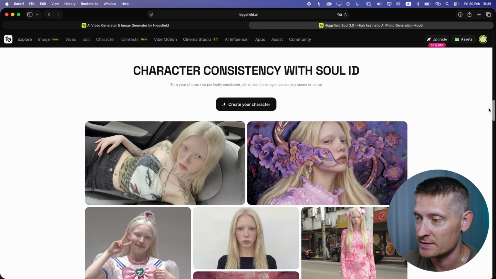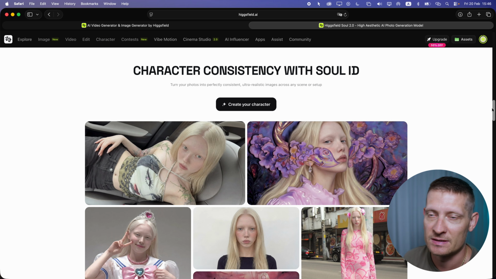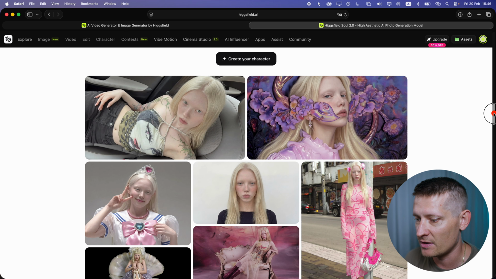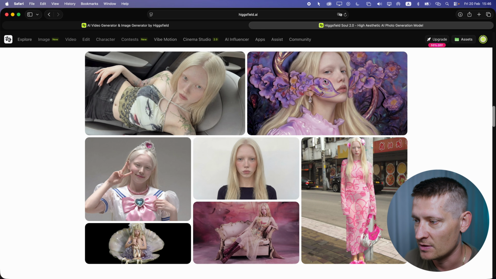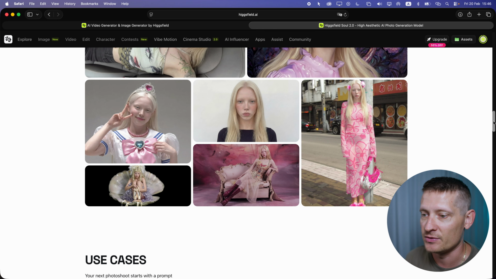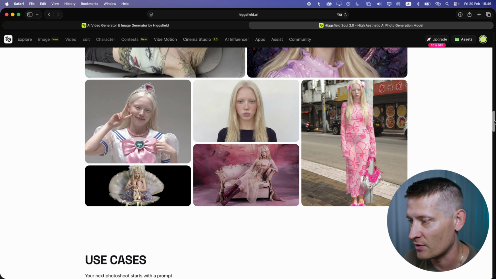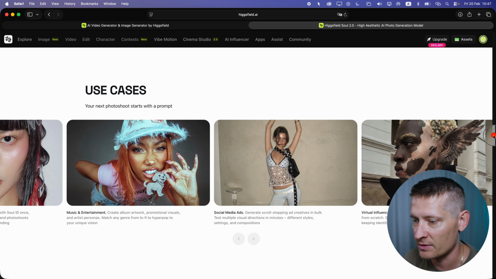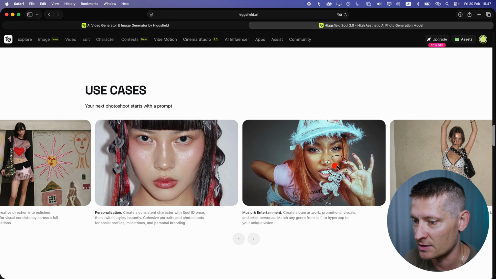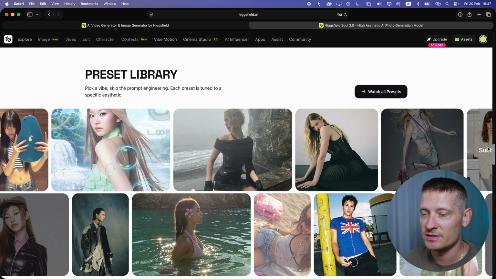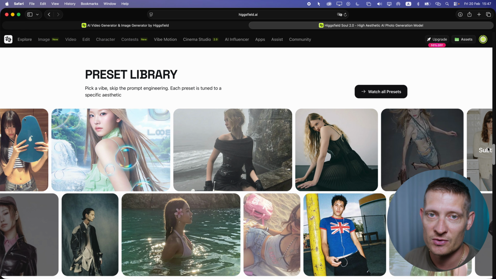Another feature that is visible here is the character consistency. This is really important because lately everyone wants to have consistent characters in their images. So let me scroll down here. You can see the face of this girl appears in every image in the same way. And then you can give them different clothing and you'll have one model for all your photo shoots. So let me scroll down here. Here you can see some use cases. These are just examples. Let's actually jump into Soul and start creating ourselves.